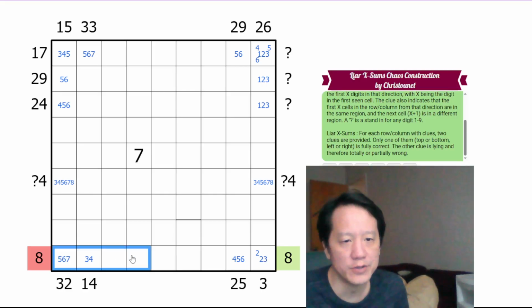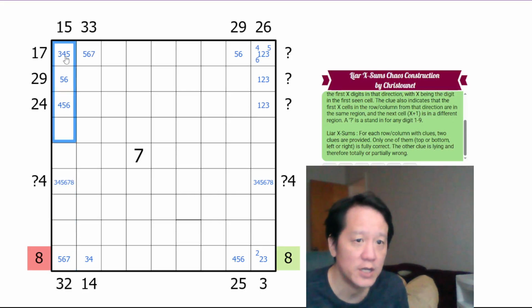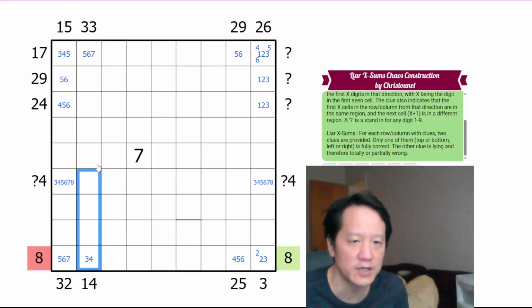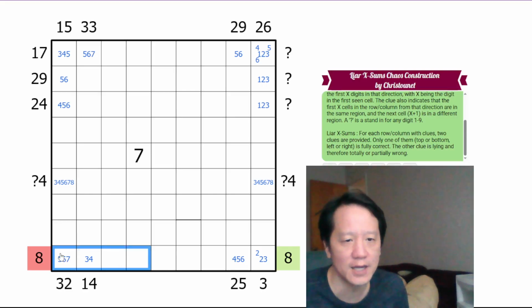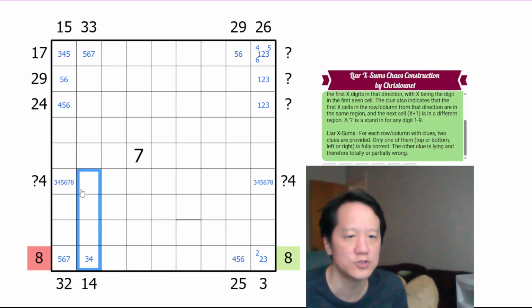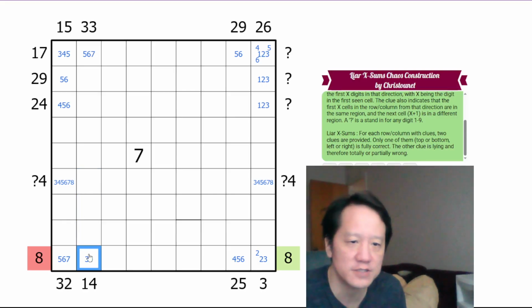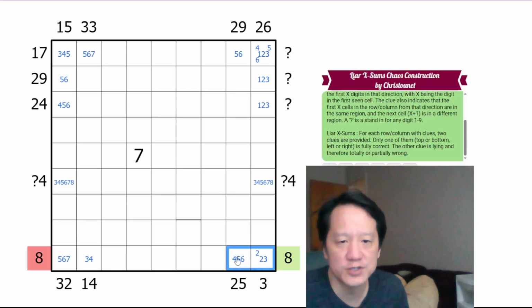Right, and the reason why we know that is if this is valid, this is 2 or 3, that means this can't be valid, so this has to be valid. But we know if this is valid, this can't be valid because of the way that the geometry works. So therefore, since this is invalid, this must be valid. It has to be 4 because this can't be 2 and 6 here, adding up to 8. It has to be 3, therefore that's 4, this is 1, and therefore this can't add up to 14 in the same region because we don't have 1 and 3 available. Therefore, the lowest next is 2, 5, 6, which is 13, plus 4 is 17, which is too large. So therefore, this is valid, which means these are the same region.